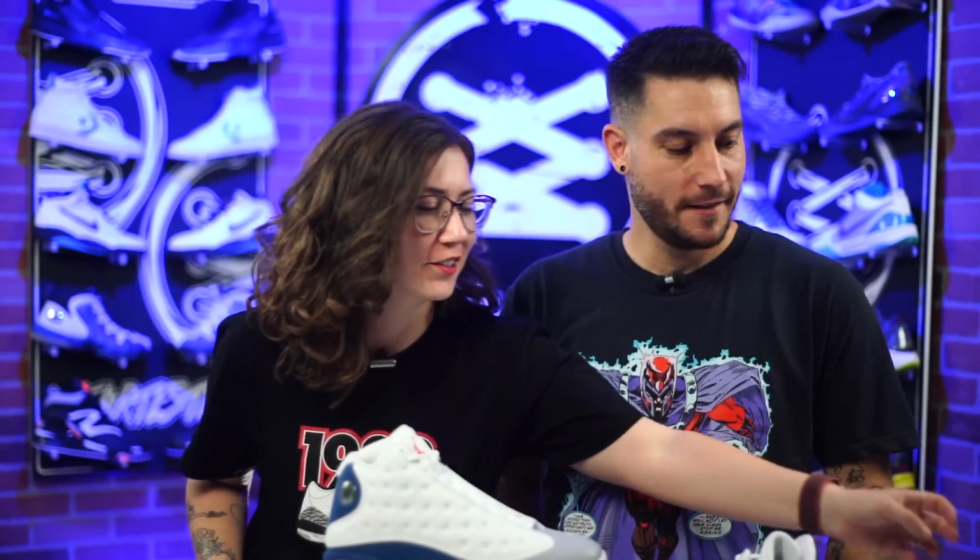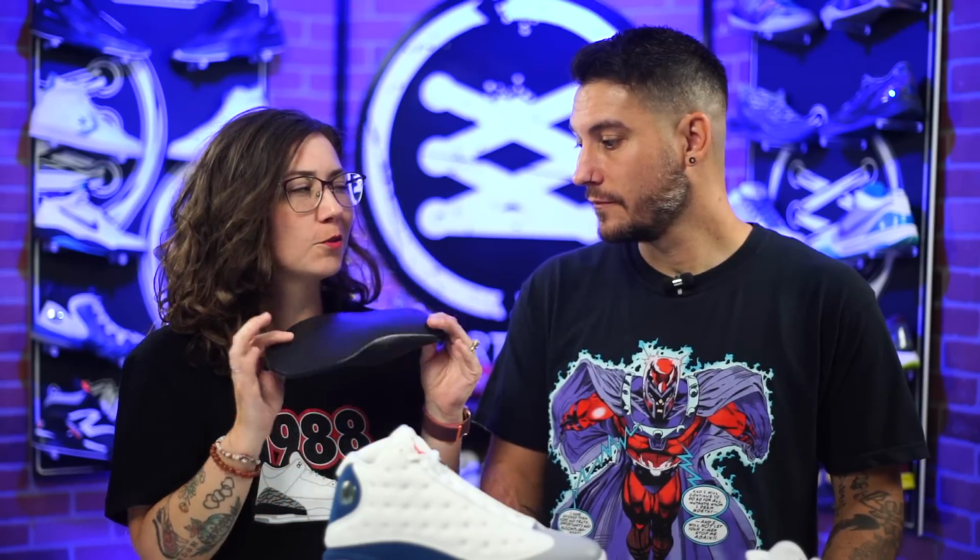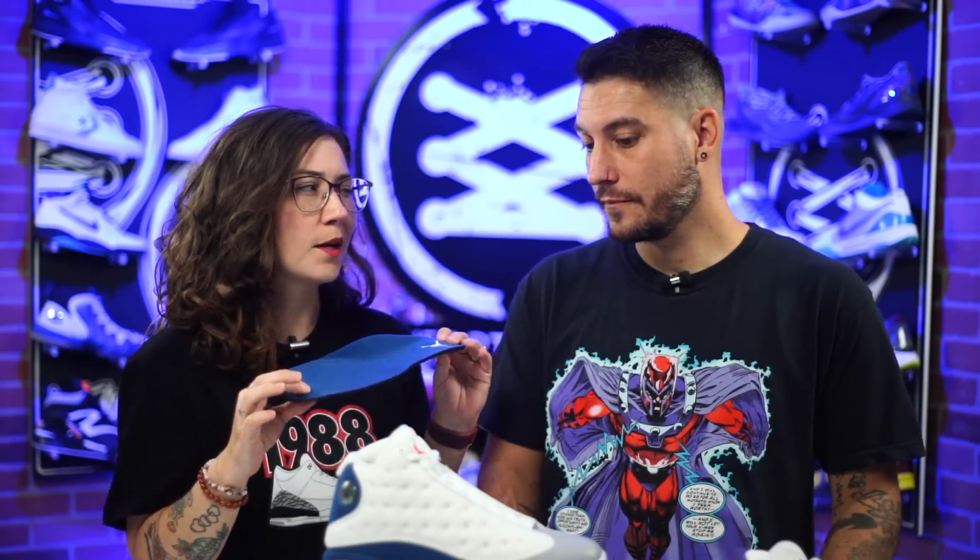I actually don't want to talk about these. I have a different question for you. Oh, yeah. Okay. I don't like when she does this. I don't even know if you will know the answer. On the crappy blue insoles, why do they put that weird sticky glue stuff, but they never put them on these or the white ones?